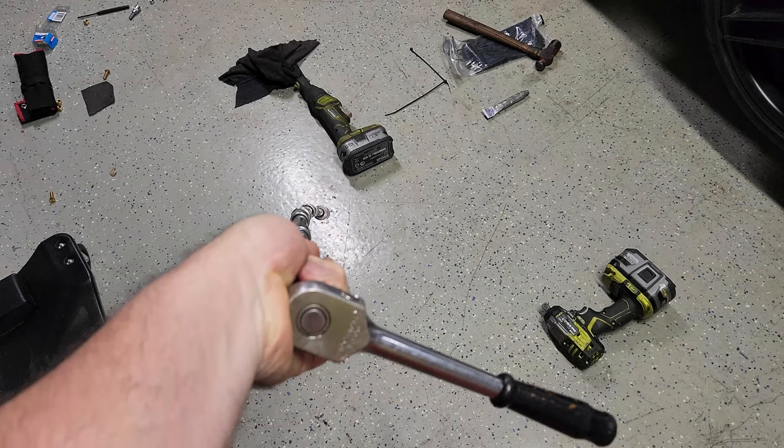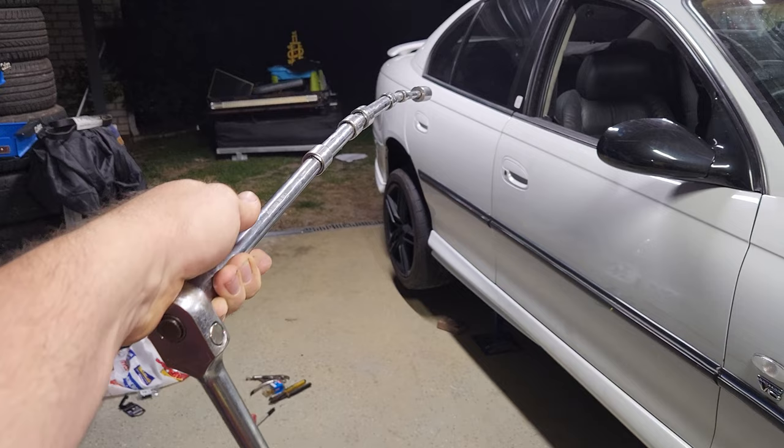When you really need an extension to get to that back bolt, Jesus Christ, it's gonna do it.